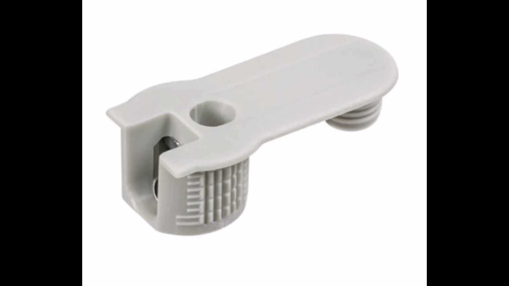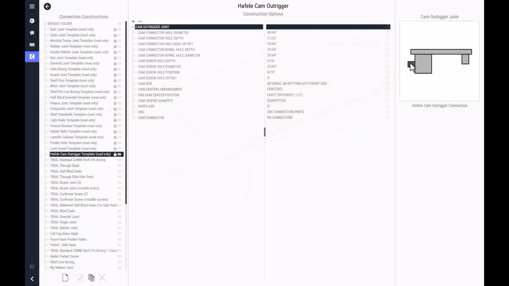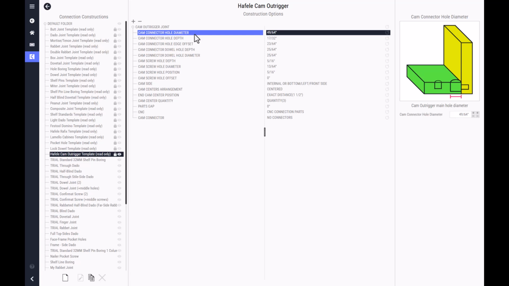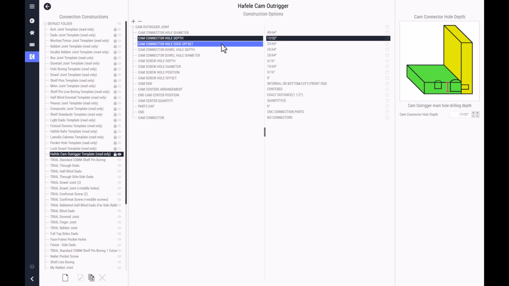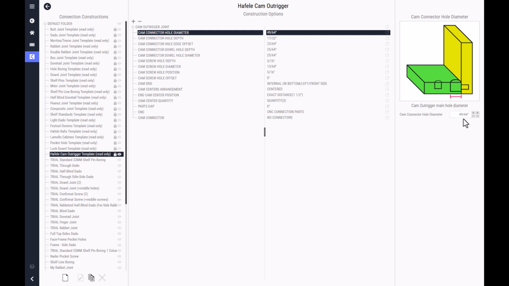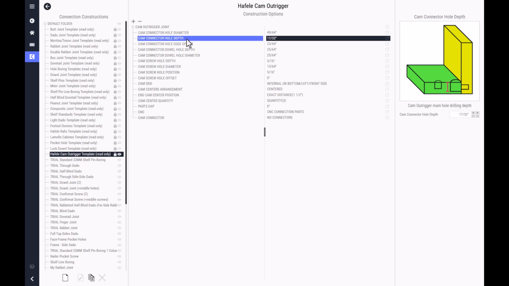The CAM Outrigger uses a main CAM pocket along with an additional pocket behind the connector. The CAM connector hole diameter and CAM connector hole depth control the size of the main pocket that receives the connector. We will keep the defaults of 49/64 for the diameter and 17/32 for the depth.